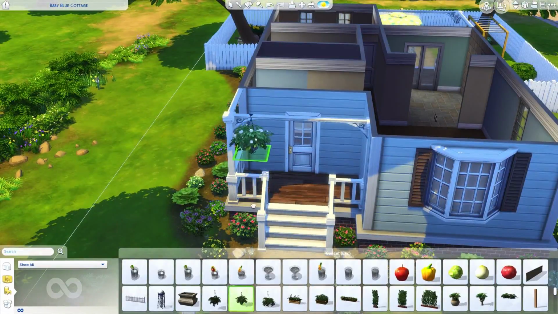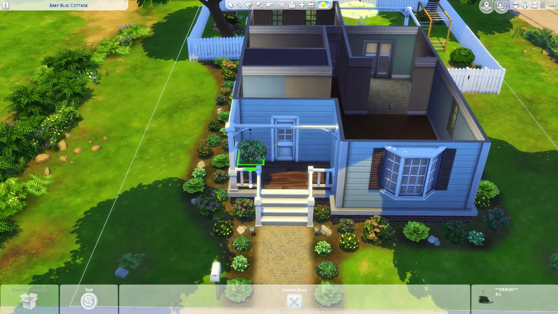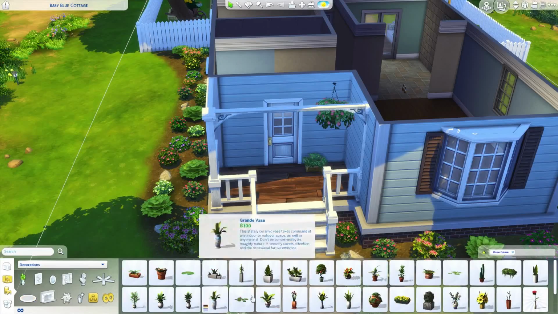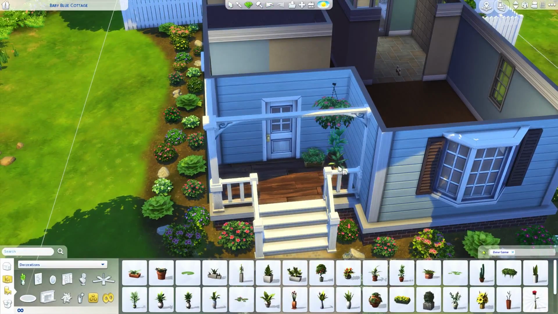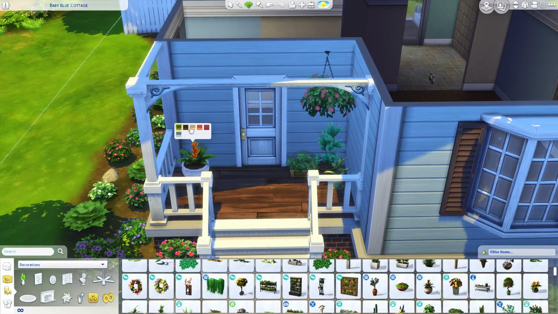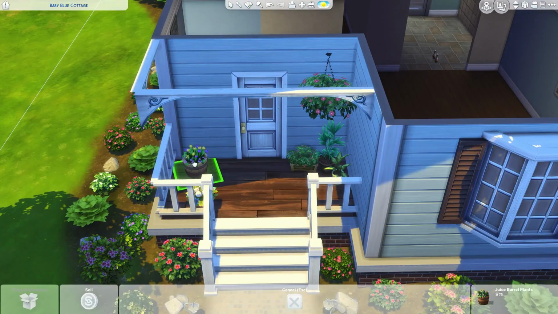So for the front porch, I ended up using a lot of plants. I used this hanging plant that was unlocked with not the most recent patch. I keep wanting to say the most recent patch, but it wasn't at this point. It was a patch before the most recent patch. So it was unlocked in that one, and I thought that'd be really cute to have here. And apart from that, I just added some other various plants.